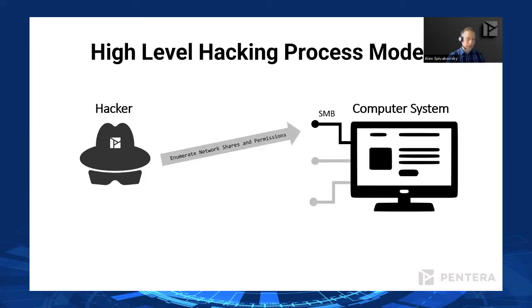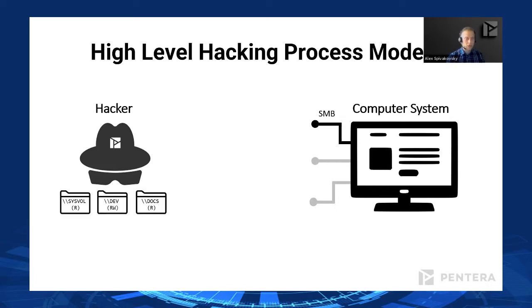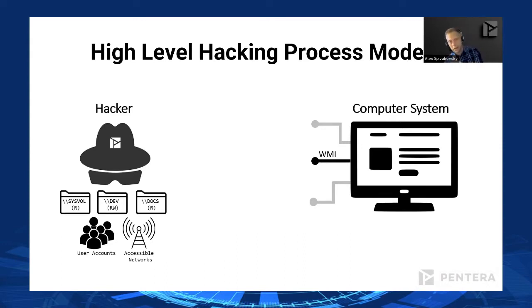For example, when you have SMB open, you will try to enumerate shares. By enumerating shares, you will know, okay, in those folders maybe I have data. Some folders I have write access to, so I can manipulate data. Maybe this can propagate my attack. With WMI, you can execute code, you can query information about the operating system, and then you can learn about users and other networks. With LDAP, you can create BloodHound queries where you understand the organizational structure of the domain.